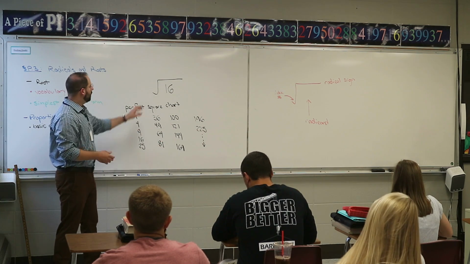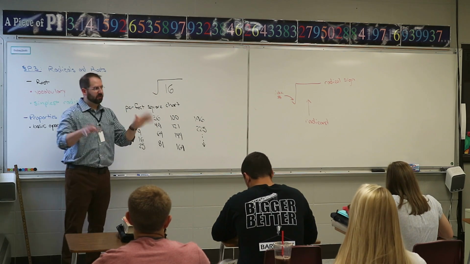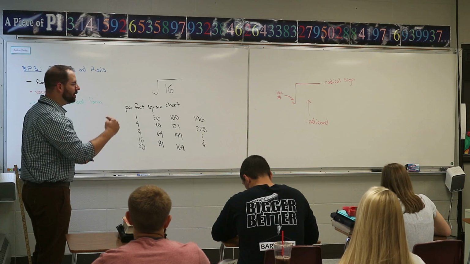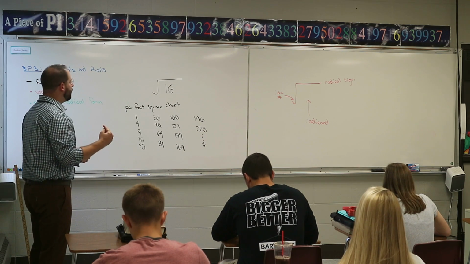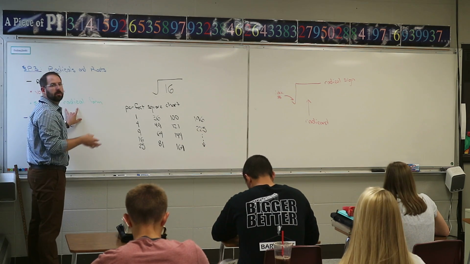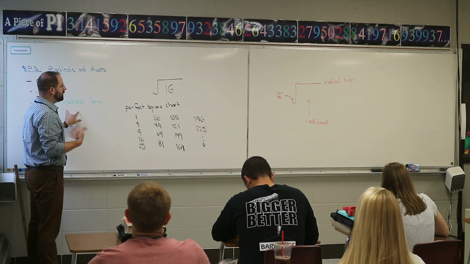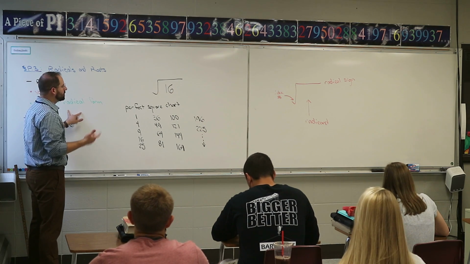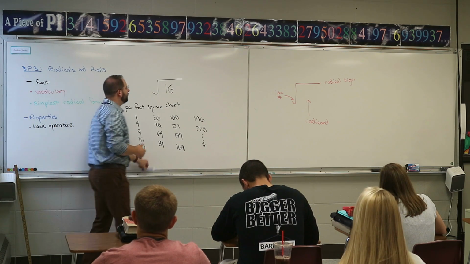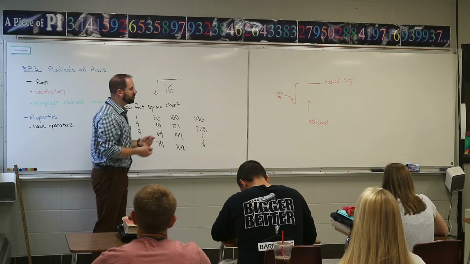So if the number under the radical sign is on this list, it has a perfect answer. We'll know that. If it doesn't fit on that list, then you have to do what they call simplest radical form. You break down as far as you can until you can't do it anymore. There's the difference. If the number's in this list, it's the easiest problem in the world.